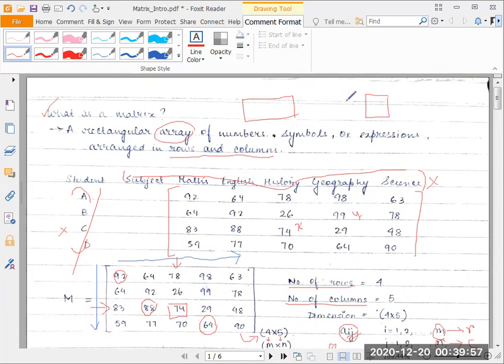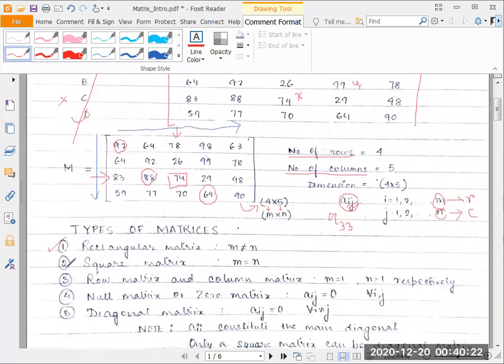it's a square. So when we are defining matrix, we are looking at the more lucid, more broad-minded and more open definition where we are considering both the fact that the number of rows and the columns can be equal. So essentially, if we look at it geometrically, this rectangular consists of these both cases. So we are considering rectangles as well as squares. However, when we are talking about rectangular matrix and square matrix in the types of matrix, we are looking at the stricter versions or the stricter definitions.